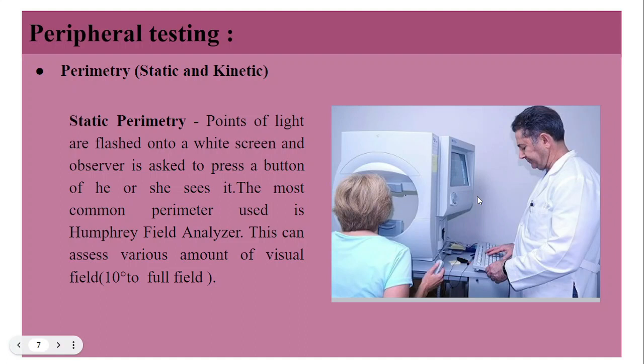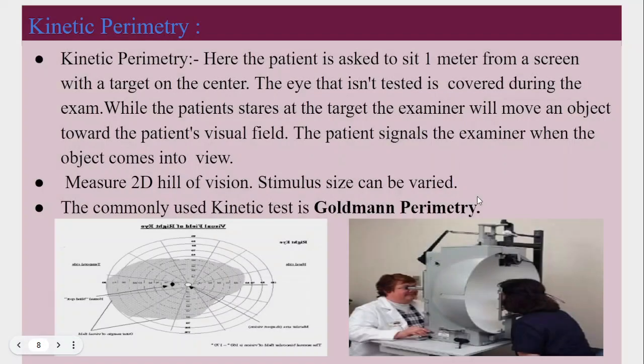Kinetic perimetry. Kinetic perimetry is a visual field testing method that involves moving a stimulus such as a small object or light from a non-seeing area into the patient's visual field and then out again. This is used to map the contour of the visual field at different levels, resulting in one isopter for each level tested. During a kinetic perimetry test, the patient usually sits about 1 meter from the screen or a board with a central fixation point.